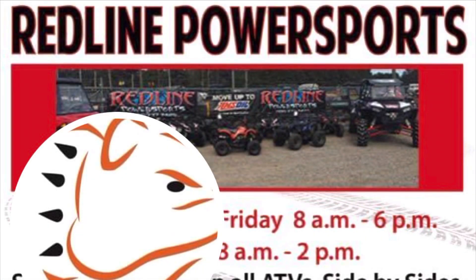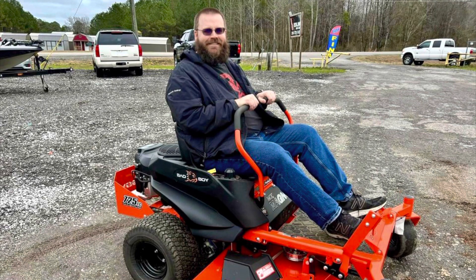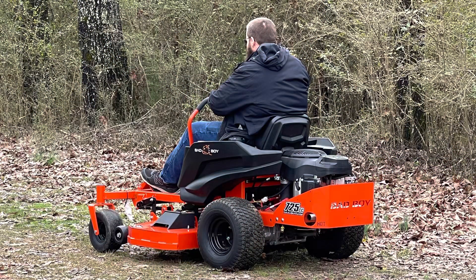I want to say thank you to Dave and Brad at Redline Power Sports — they are our local Bad Boy mower dealership and they put us in a 54-inch MZ Magnum Bad Boy zero-turn mower and we are loving it. As soon as we get some good mowing weather, which we're hoping is Sunday, we're going to take it out and show you what it can do. When they dropped off our new zero-turn mower they picked up our John Deere L145 and took it to their shop. We were having some problems with it — it was rattling really bad and breaking belts — and they called me yesterday and said it was fixed and are delivering it back this afternoon.